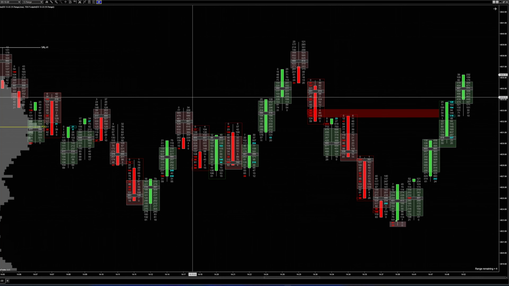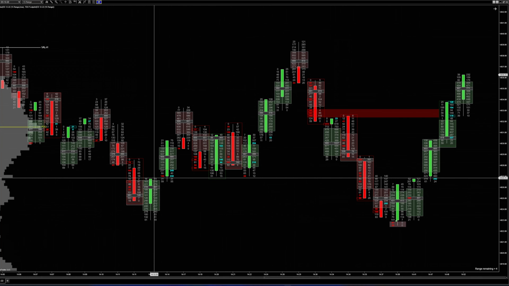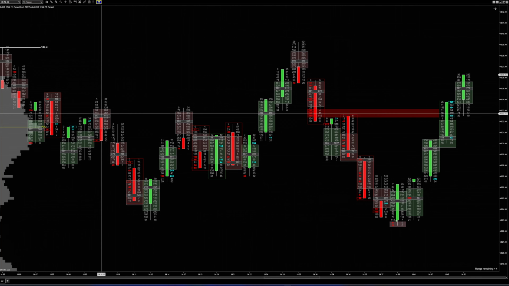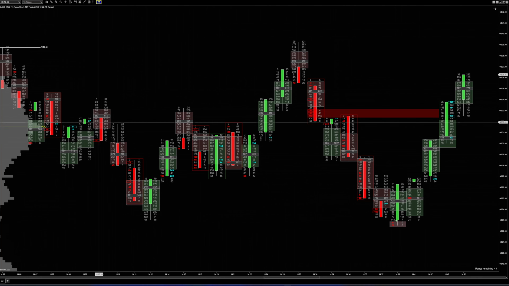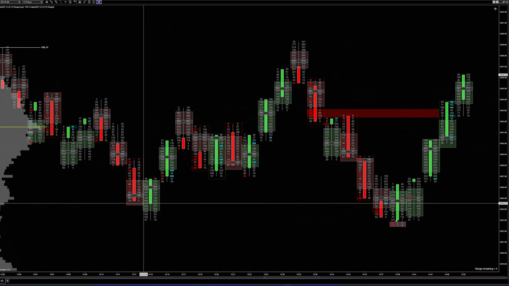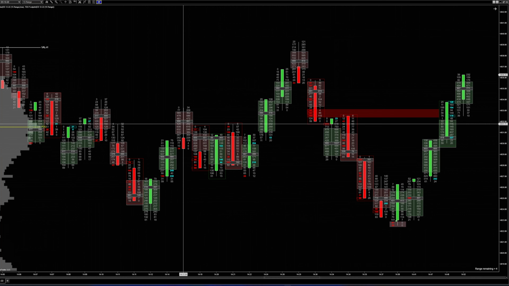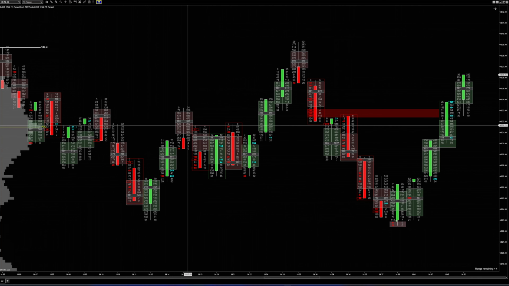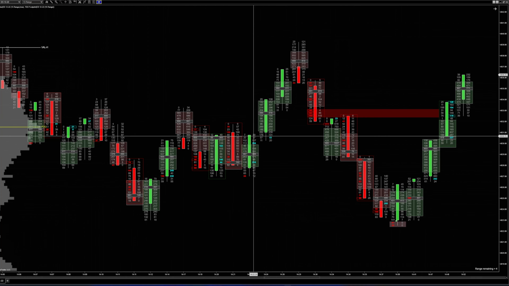But if you were to use it just by itself with the footprint, you can look at where there are gaps in the candle, right? So we saw price come down, and there's this big gap, right? Consolidation, they're kind of touching each other, and then we see a huge gap down, and price continues to move down. Then we form a green candle. Now there's a huge gap up, and then we start to push up into this red candle, and then price consolidates.